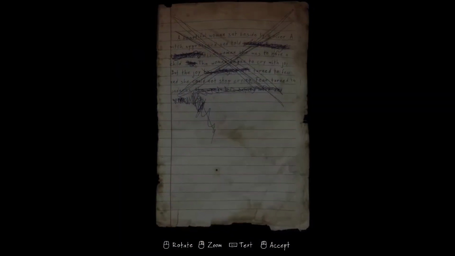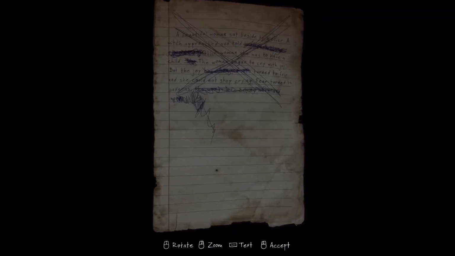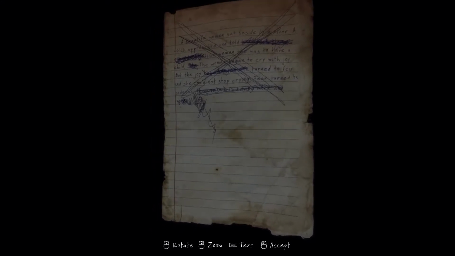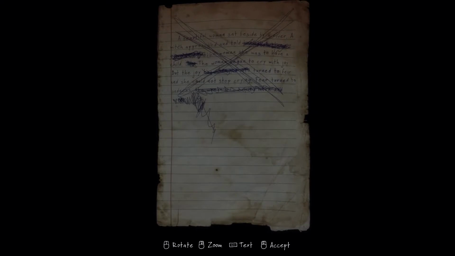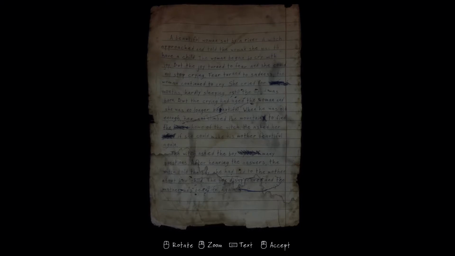Oh, it was their first attempt. Beautiful woman sat beside a river. A witch approached and told the woman she has to have a child. The woman began to cry with joy, but the joy turned to fear and she could not stop crying. The fear turned to sadness. The woman continued to cry. She cried for months, hardly sleeping, until the child was born.